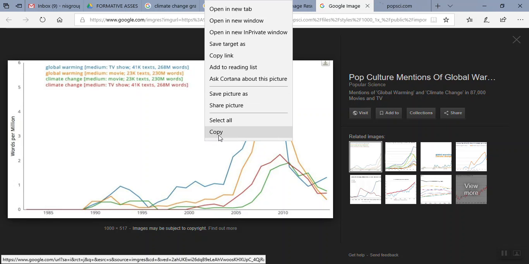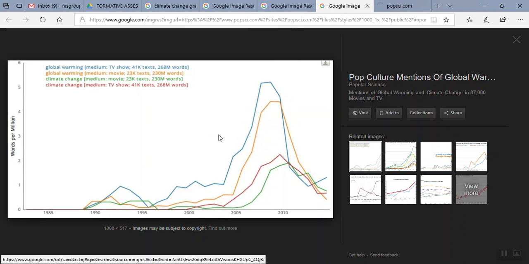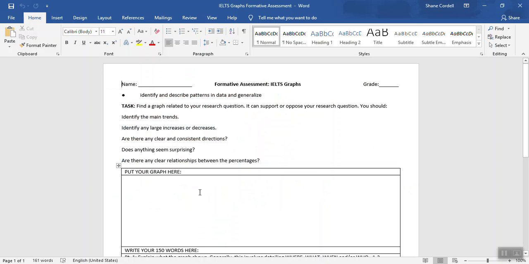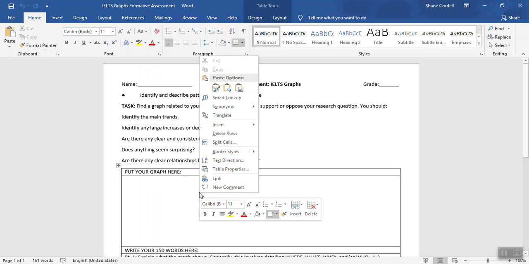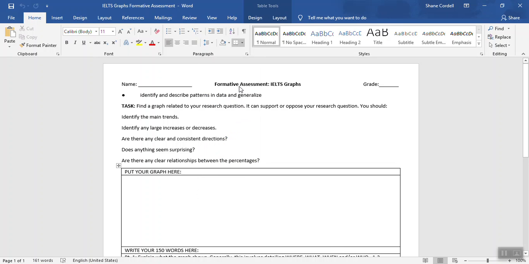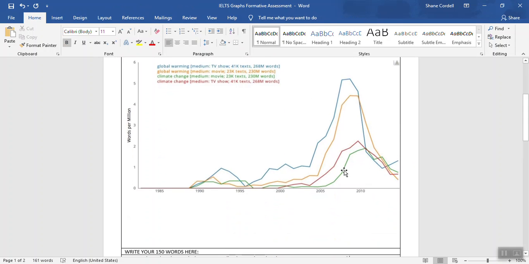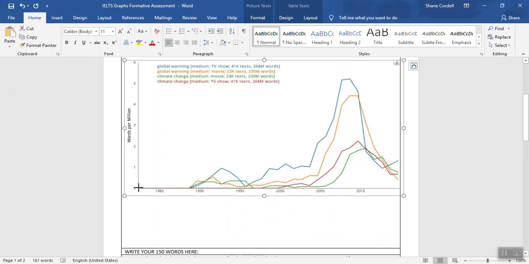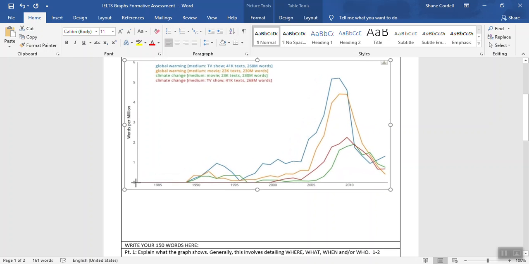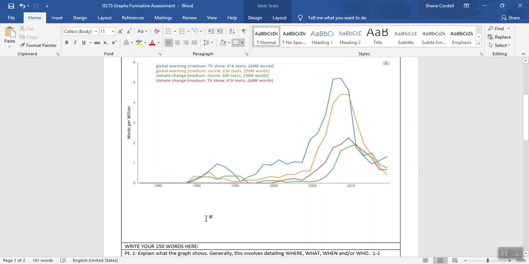So what you're going to want to do is copy your graph and then paste it into where it says put your graph here. Please make sure that your graph fits as best as possible into the allotted area.